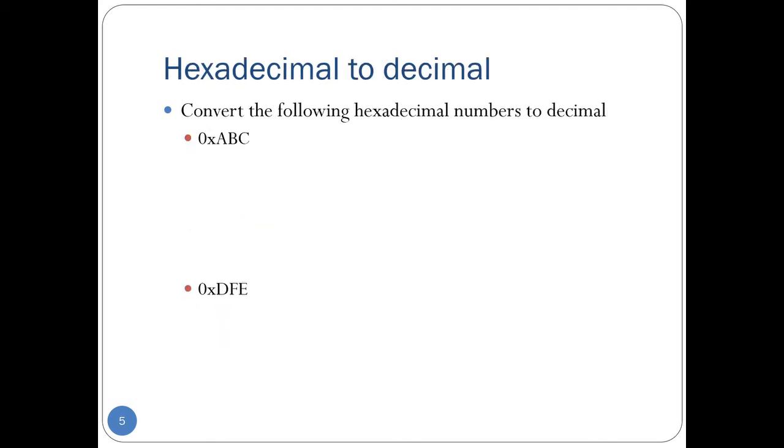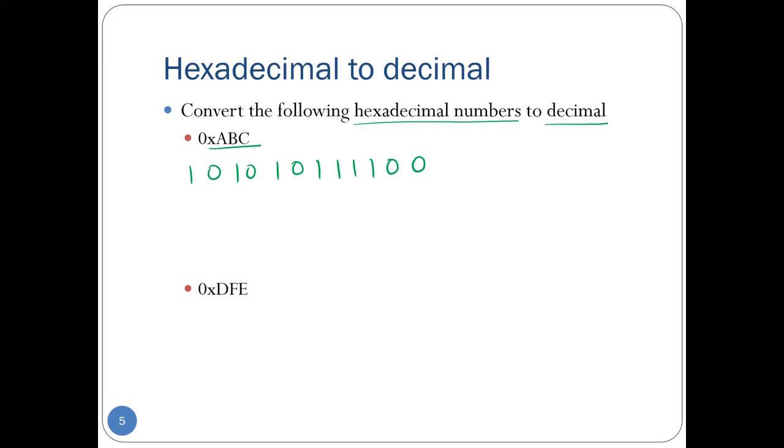This question over here is asking us to translate the given hexadecimal numbers into decimal numbers. Now this translation is a two-step process. The first thing we do is translate these hexadecimal numbers into binary, and then the second step is to translate the binary number into the corresponding decimal number. So let's start with hexadecimal ABC. So recall that A is basically 1010, B is basically 1011, and C is 1100. So this is our binary number corresponding to hexadecimal ABC.